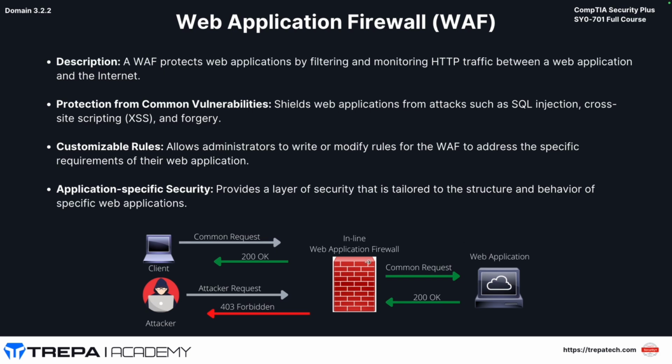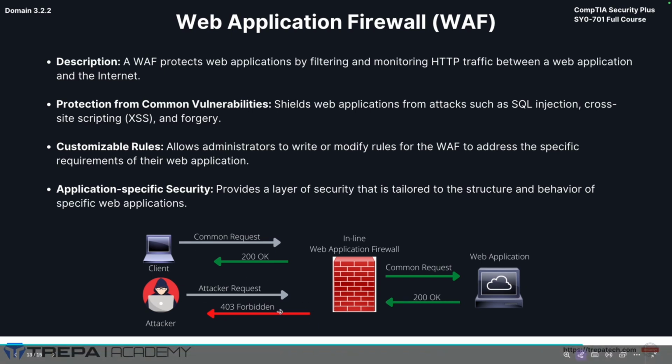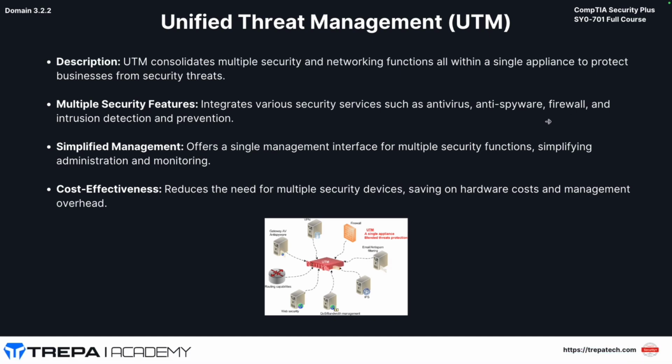So you can see here, right, we have this inline web application firewall that's inspecting traffic and sending back our 400 errors saying, nope, you can't come here. Okay, last thing, not the last thing, but a UTM, kind of old school now. We don't say UTM appliances as much, but everything you just learned about, web application firewalls, stateful firewalls, port security, a proxy server, a jump box, a load balancer, all those functions can all be tied into a single device.